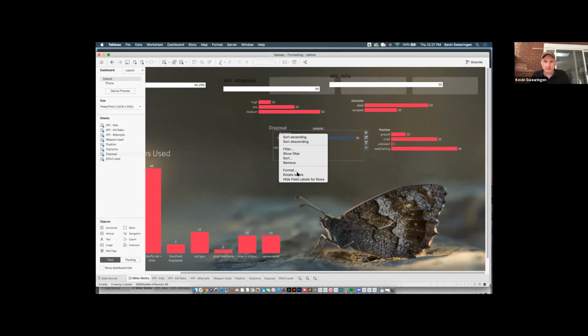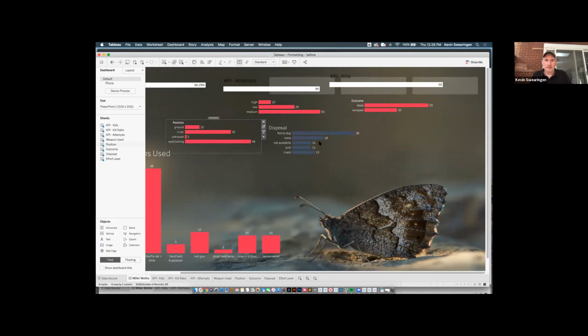Tables. I've got 2 of these, so I don't need one. I'm going to hide that. And that's the disposal method. But also, position outcome and level of mess is different than disposal. So I'm going to give them another color. So I'm going to move disposal down over here. And I'm going to change this to a new color.